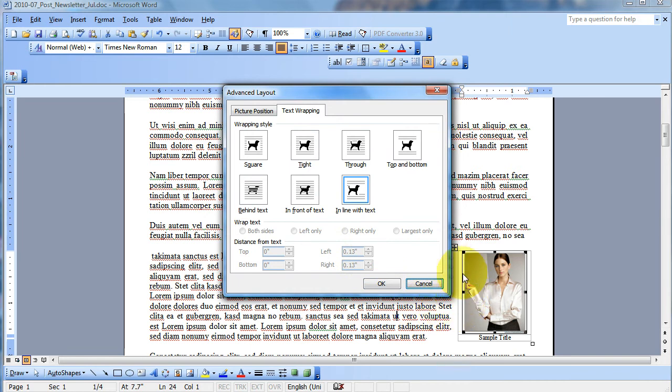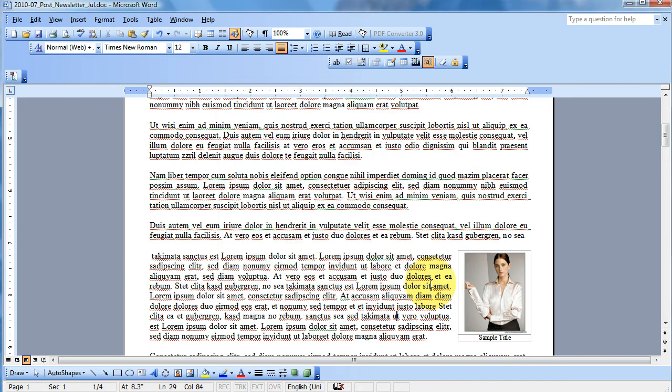In this particular case, this picture has white space around the picture. That's in the graphic itself. You can't do anything about that, but you can change how much space is between the text and the table object. In this case, we don't really care, so it looks good enough.